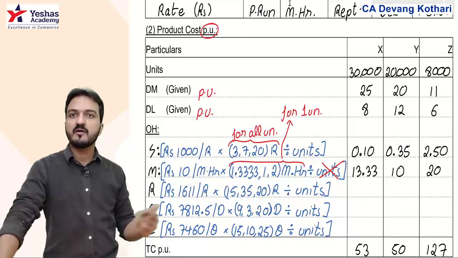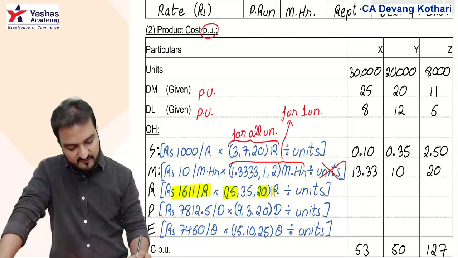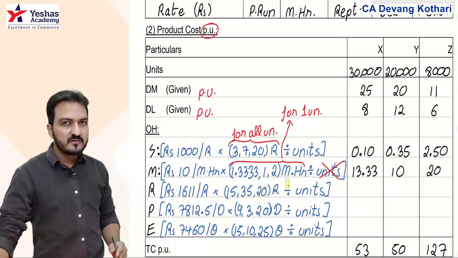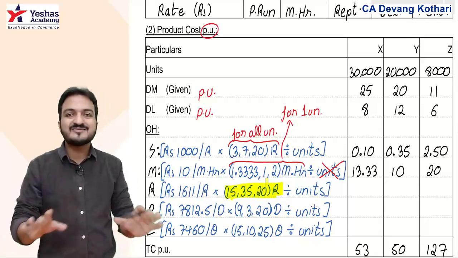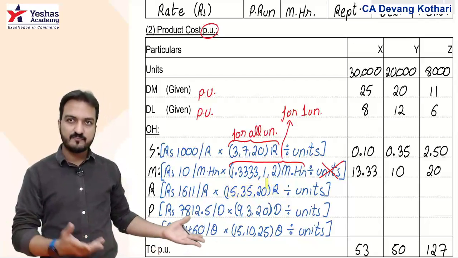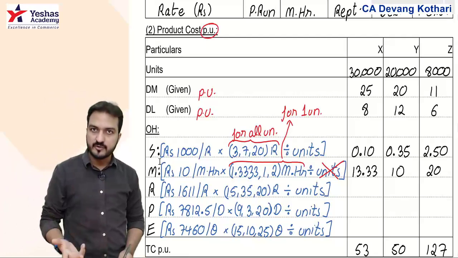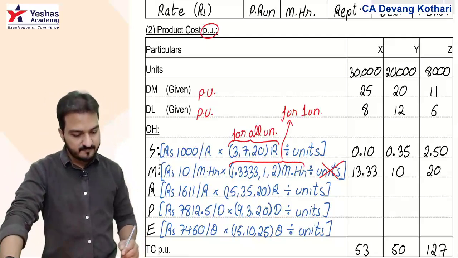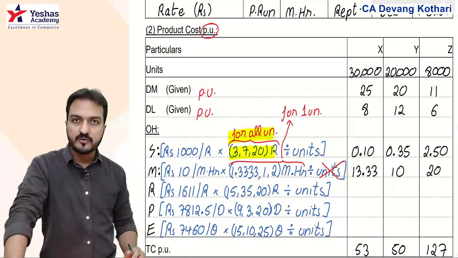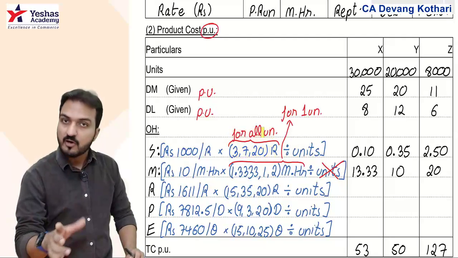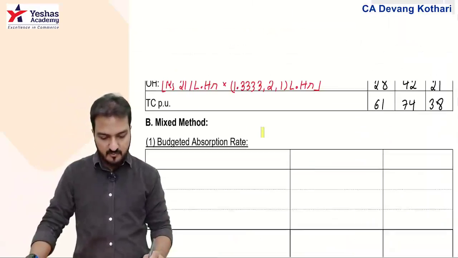Now in those rates you multiply the cost driver, 1,611 per receipt, into 15, 35 and 20 receipts you are given. But are those 15, 35 and 20 the number of receipts for one unit, or for all units? Naturally, just like in my setup cost, here also by common sense I can say this is for all units. Look, in case of setup, I said that 3, 7 and 20 are for all units. How do I know this is for all units? I told you, I know this because of common sense, and I know this also because of the question data.